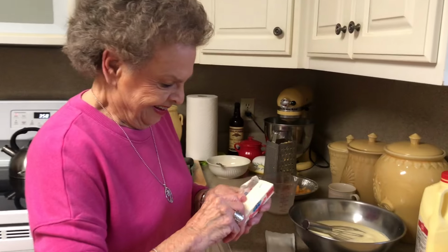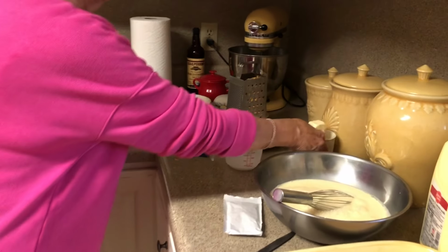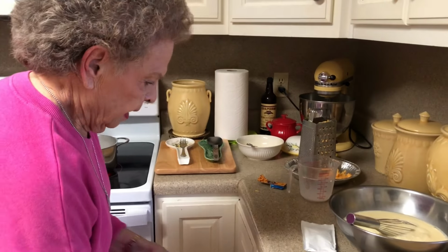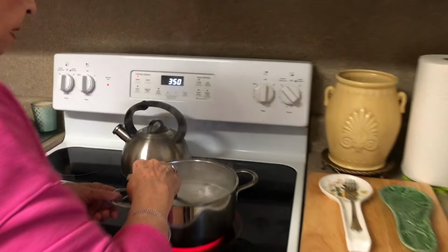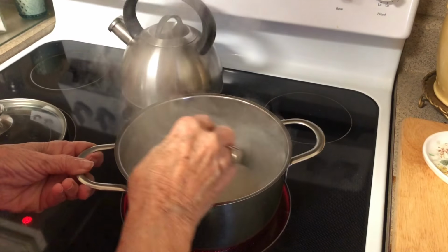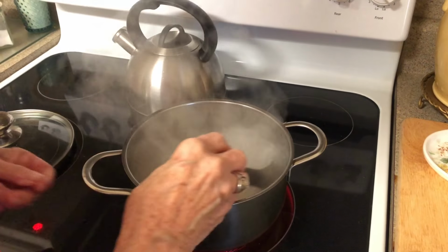Now, like everything, we got to put a stick of butter. But we're gonna melt it because it just works better if you melt it. So, in the microwave, just press 1 minute. So now our noodles here are getting hot. And they'll come to a boil in a minute, and then we'll get the rest of it together.